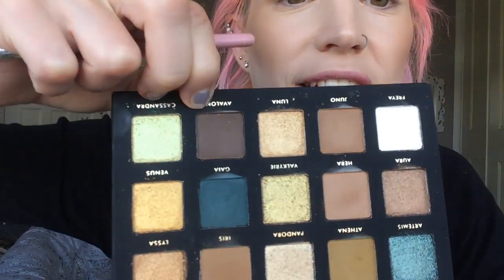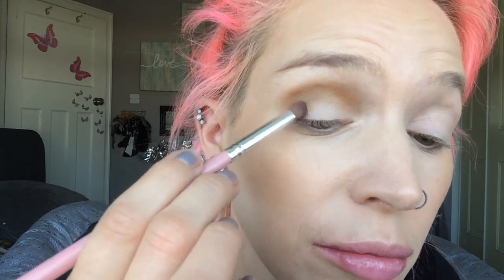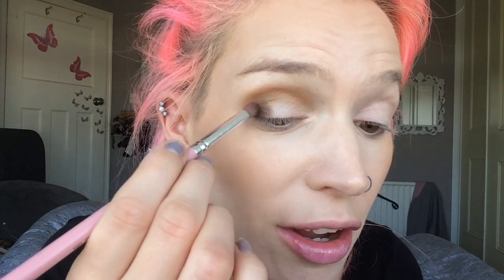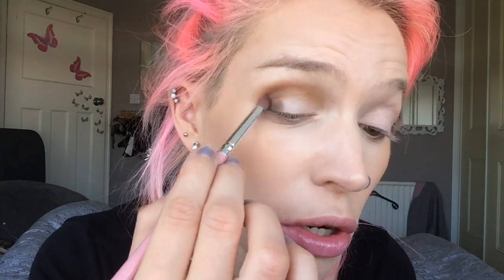Anyway, guys, okay, so I'm going to get my little tiny brush here, and I'm going to go into this darkest brown shade, popping that over here on the outer V of the eye. I mean, so far, I really can't knock the pigmentation on these shades. They really are just bringing it all to town today. Blend this out.